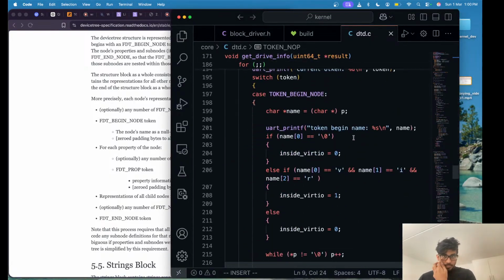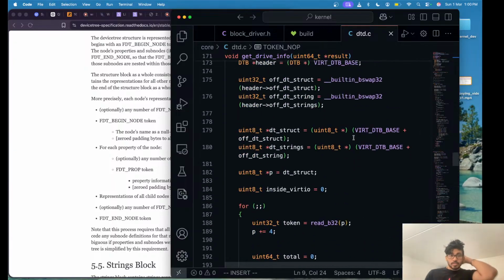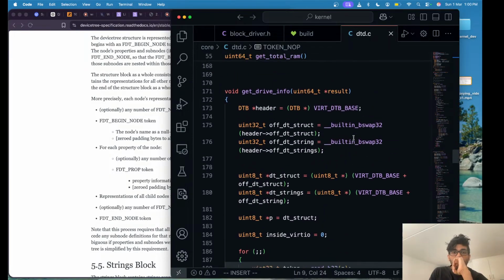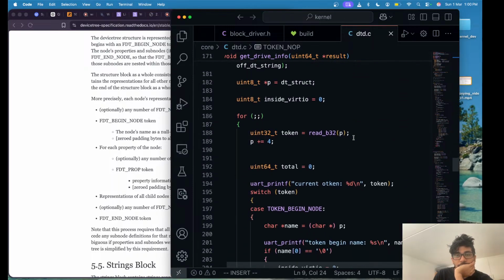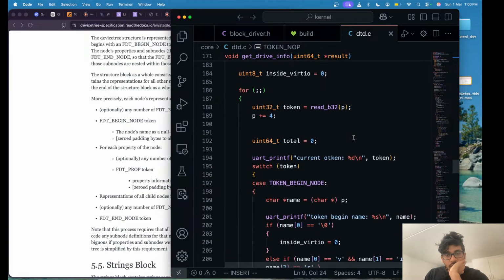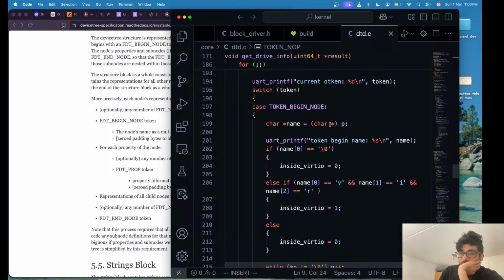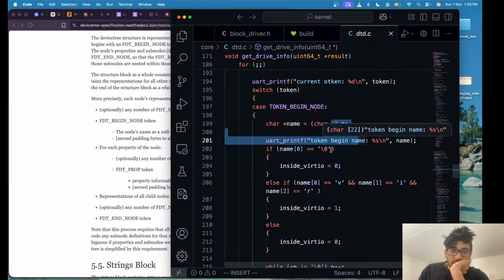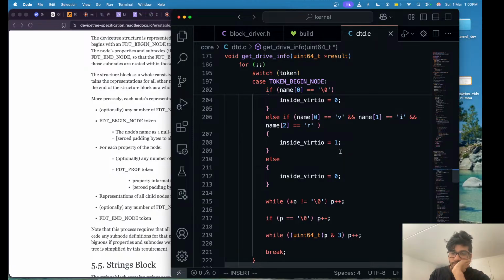Okay. Oh, we have edge base. I'm moving past 4 and I have the token. I check the value. If it's 0, I just move past it.